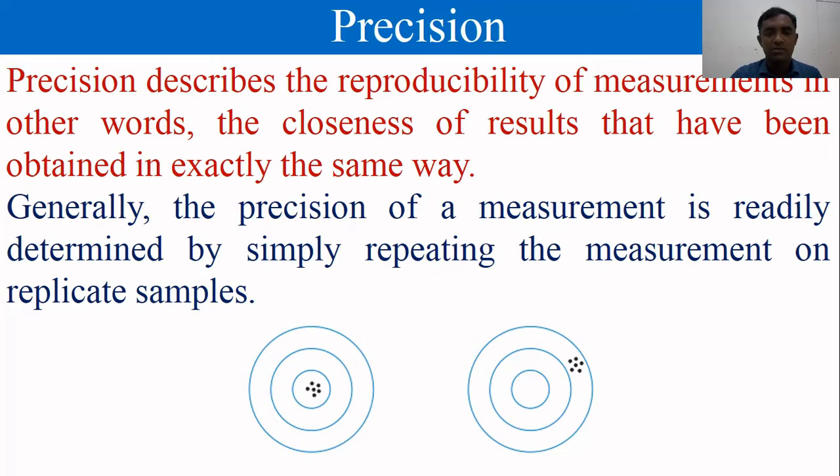In the picture on the bottom left, you can see all the data are concentrated at the center circle, which means they are close to the true value. You can call them accurate values. At the same time, they are close to each other, so you can also say that these values are precise in nature. Similarly, in the second picture at the bottom, these values are close to each other, which means they are precise, but they are not accurate because they are far away from the center circle, which represents the true value.